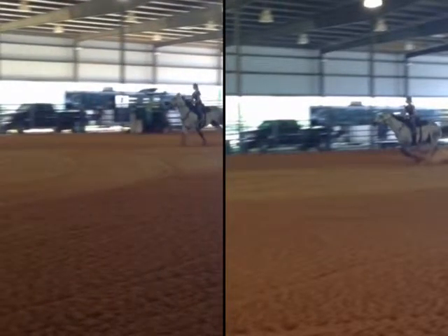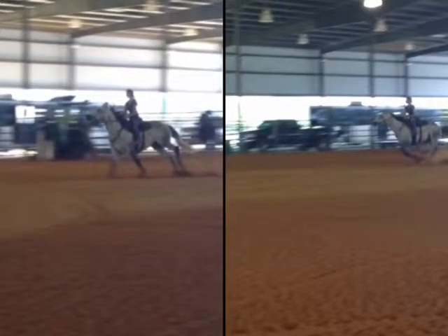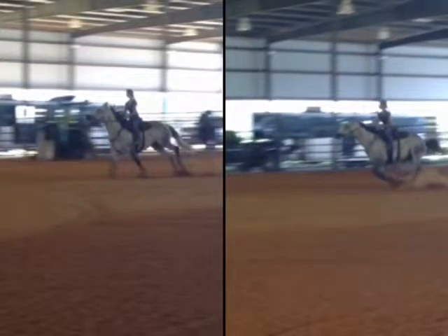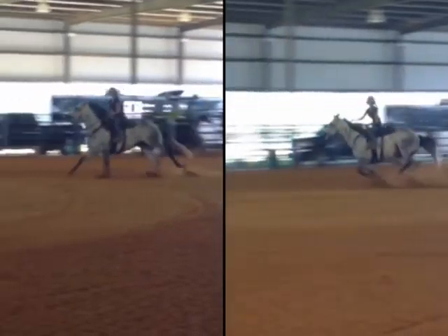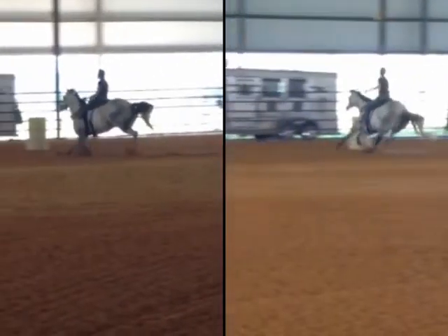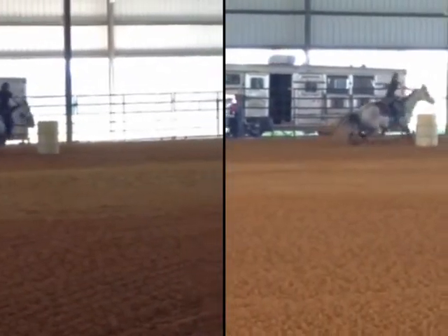It looks like you're riding two hands a little bit longer in the afternoon than you did in the morning. As you can see, you're looking at your spot with two hands a little bit longer — this hand's already on the horn in the morning, but you're still riding two hands in the afternoon. What I like is you're sitting upright, just looking and riding to your spots, which looks really good. One, two, three strides from the barrel, you're asking for your rate.